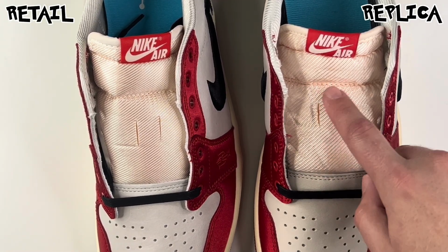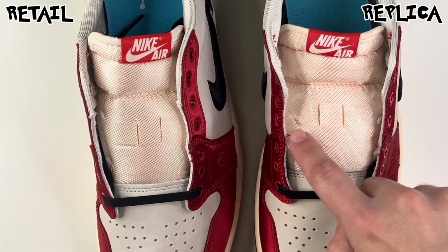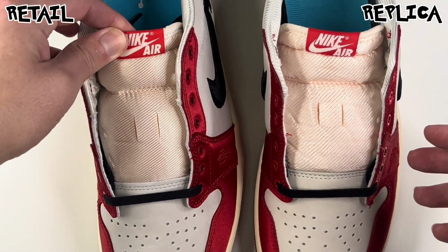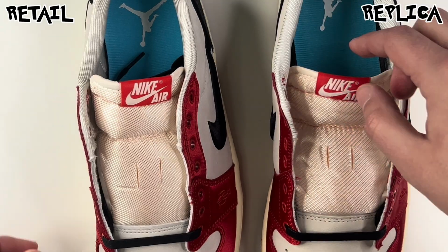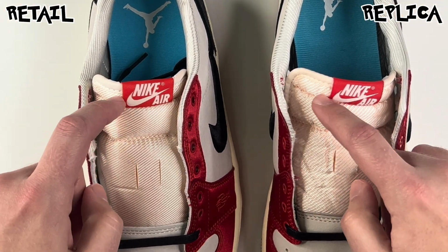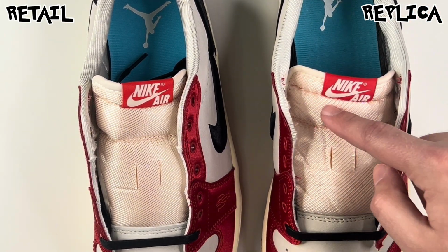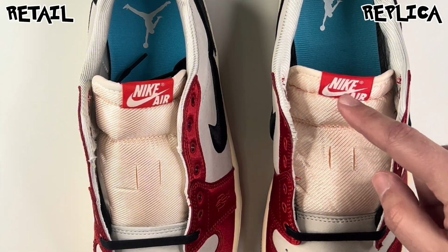They're a lot thicker. So from one line to the next, it's a lot thicker and you can see the spaces more. This is something they did change right here: once you get to the actual tongue tag up top, they do have the same space right here. So it's sewn here and then sewn here. I believe the other fake pair I had, the line was kind of right here in the middle, so the tag appeared bigger because it was stretching down farther.